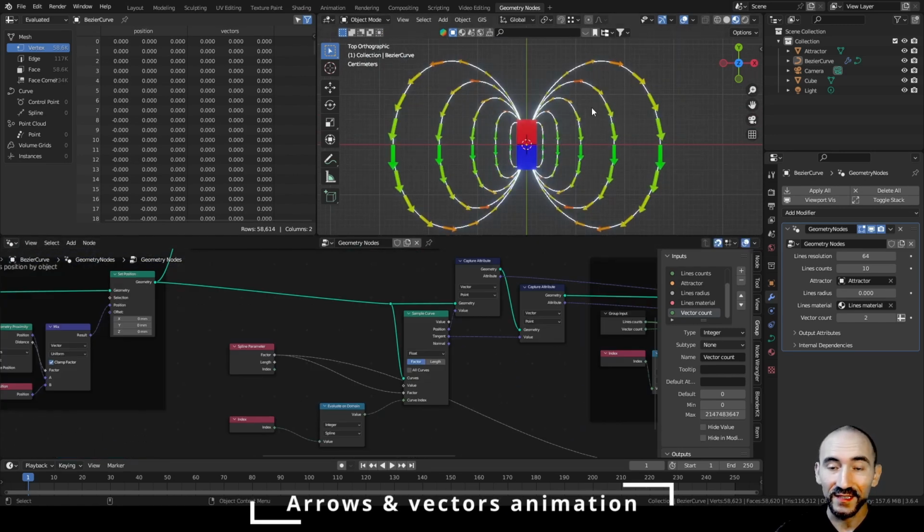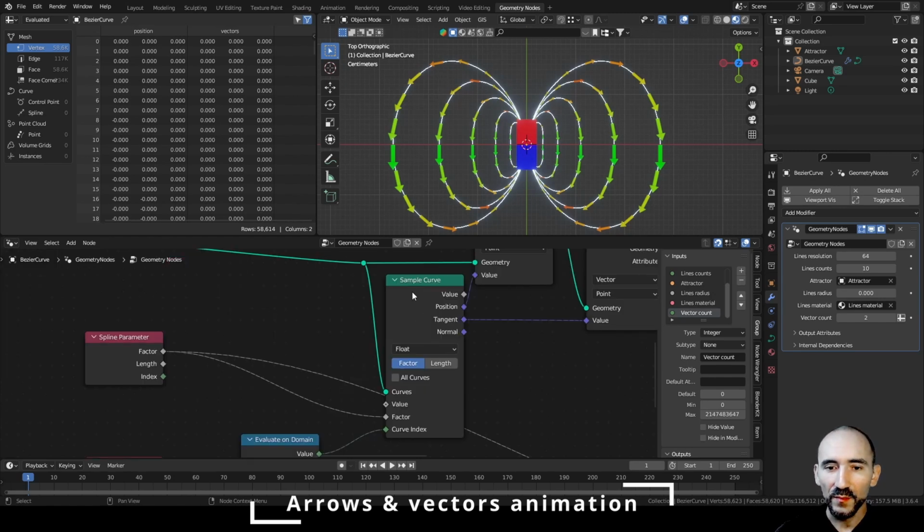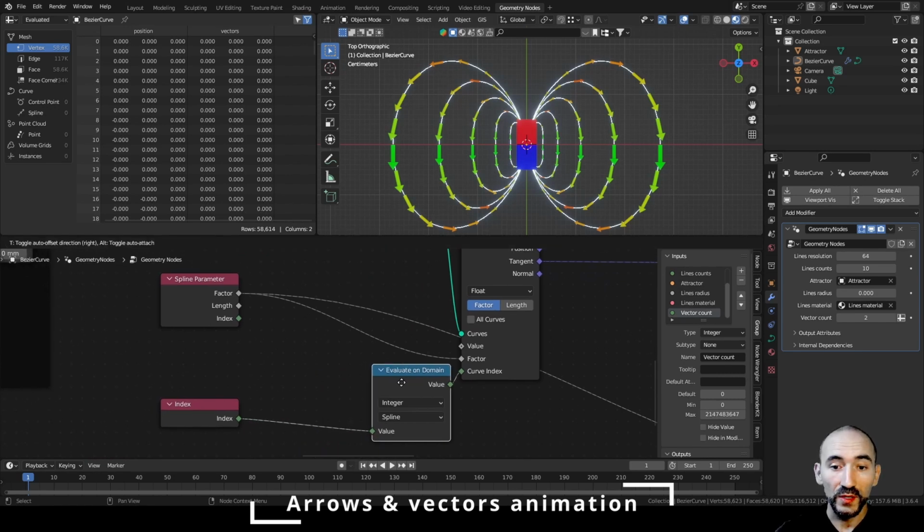Now we have a static animation, so if I press play we don't have any animation. We want to animate these arrows along the curves, so to do this we need to add an offset to our factor using the modulo with 1, because if I add a value to a factor that goes from 0 to 1, I can go over 1, 2, 3, 4, and this sample curve node can't work over 1. So if you go over 1 in this node, you always get the position and the tangent of the 1 value, so the last point of the curve. And to avoid this behavior, we need to control these values by a modulo by 1.